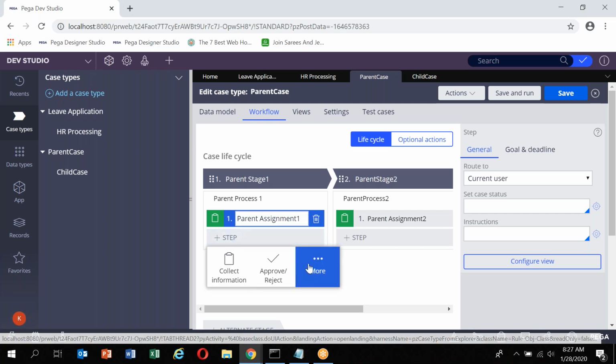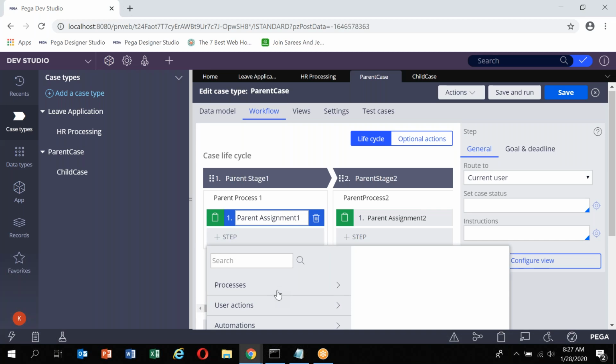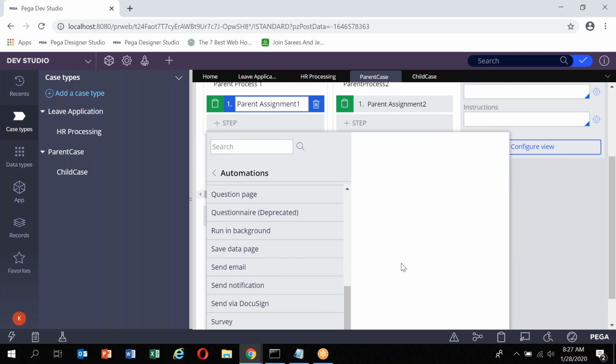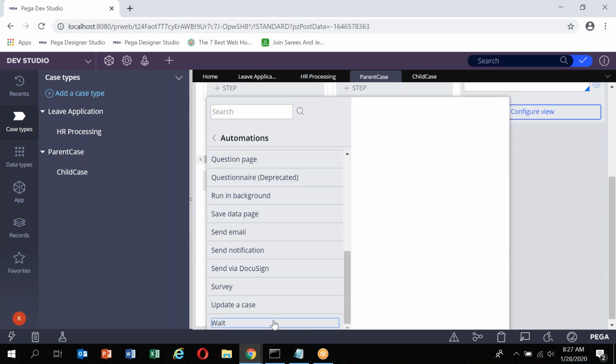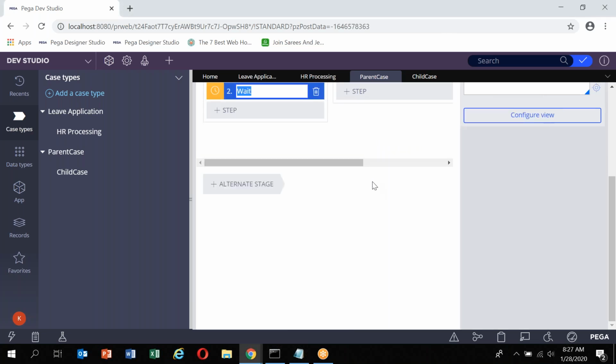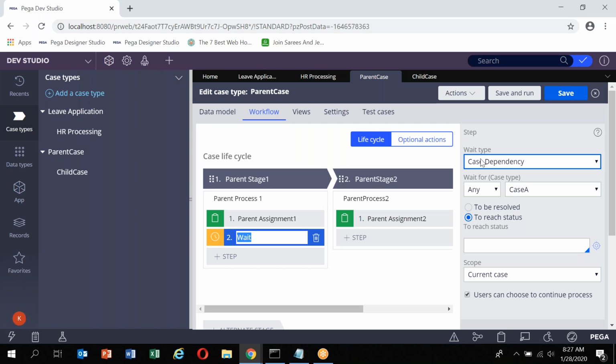Click on step, click on more, go to automations, click on wait shape, click on select. So wait shape is there. Now what type you have to use? Either timer or case dependency. Obviously case dependency, right?